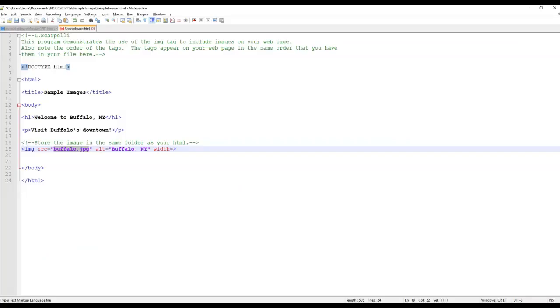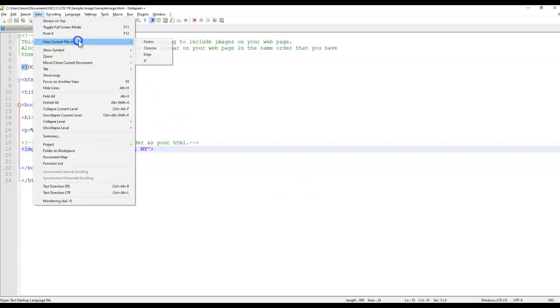And again, go back over to Notepad now. So here is your IMG tag name, space SRC attribute set equal to the file name. This is exactly what I named it. Again, be careful, whatever your extension is, this needs to match precisely with whatever your file name is. Here's another space and then ALT for alternate text. This is set equal to the alternate text that I'm going to show, and then my width and my height. I started to work on width here, but my width, if you recall, was around 2,000. I'm going to leave it as delivered the first time just to show you what it looks like when I launch the page, and then we'll change it.